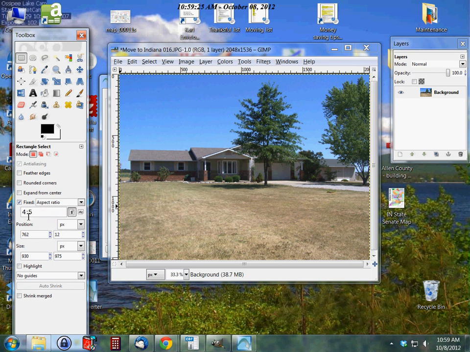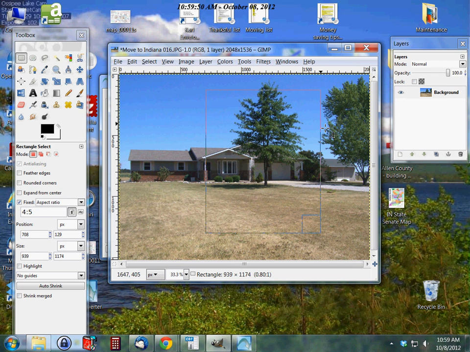And right now we've got an aspect ratio of 4:5. So if I come here and click the crosshairs, now you can see that wherever I move the cursor, the aspect ratio of that box is going to stay the same. It's going to stay at that 4:5 aspect ratio, whereas before I could make that box whatever shape that I wanted. So that you can do. Of course, you can change that aspect ratio to whatever you want.